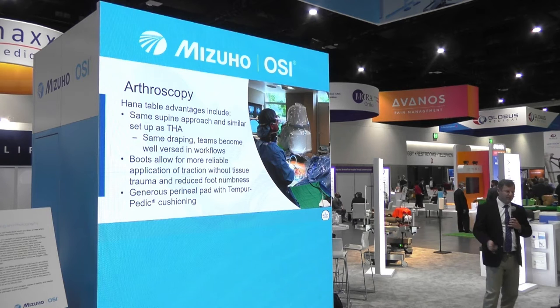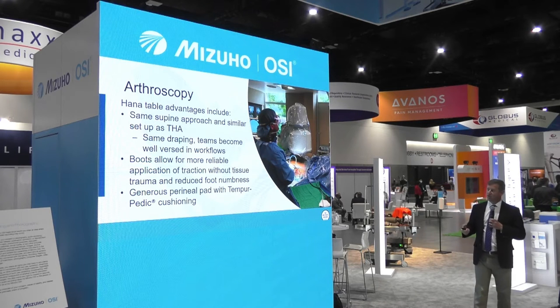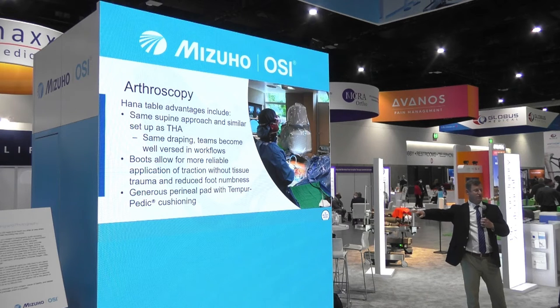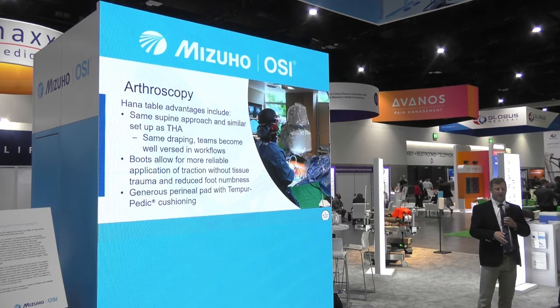So in arthroscopy, the Hana table has advantages. Specifically, you're using the same supine approach as your anterior approach hip. So typically my draping is pretty much the same. I have one standardized draping system that I use for all of my cases. My staff is very comfortable with it. They say, oh, it's Dr. Mast. We're going to pull these things for his draping.